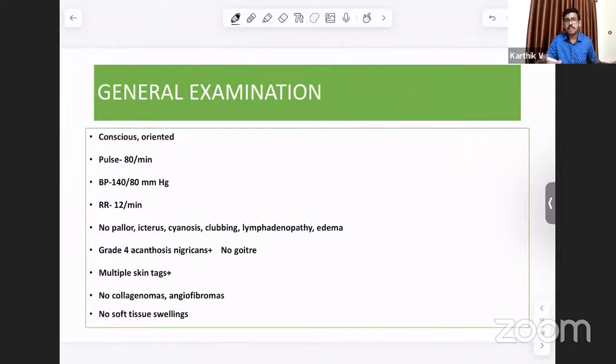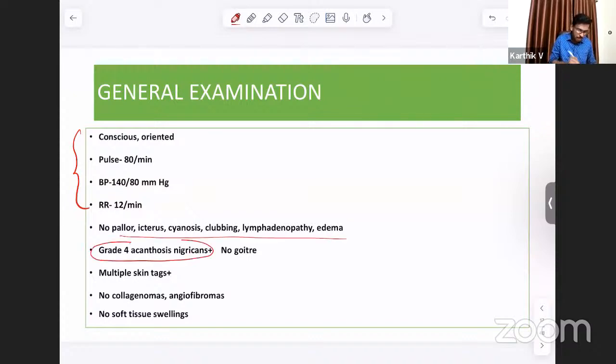So we had discussed a patient, a 37-year-old male with recurrent episodes of significant hypoglycemia with neuroglycopenic symptoms and with positive Whipple's triad, and there is no evidence of any secondary causes like organ failures, adrenal insufficiency, etc. So on general examination, of course, in any patient, you will have to look at the vital signs. Vital signs are all within normal. The routine general examination is normal.